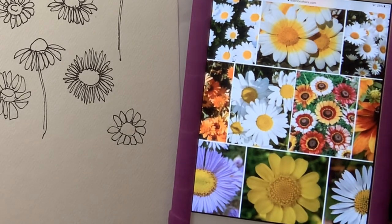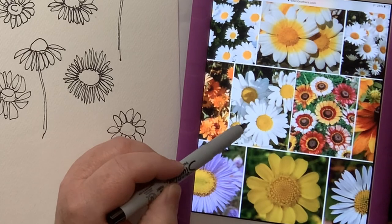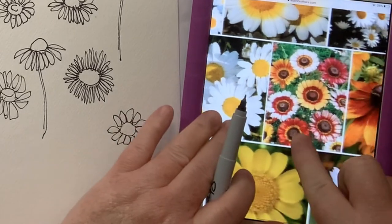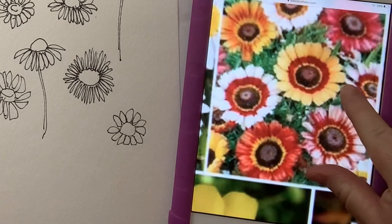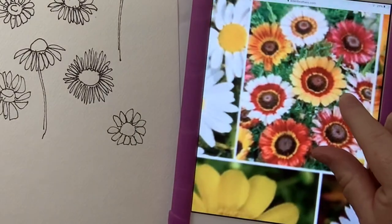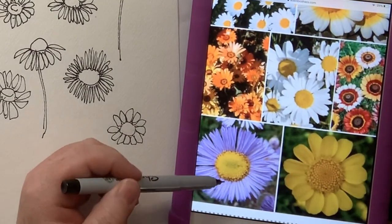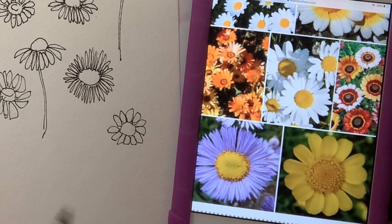You can see this curved, very short petals here with this big center. Then you look here and they're long and curved on the end. There's a whole variety of them — not just one layer. Look at these: the center and then they've got a different color, and the ends of the flowers are almost straight. That's very different than the curved daisy. Look at this one where the petals are so thin — that hardly even looks like the one next to it, but they're both daisies.